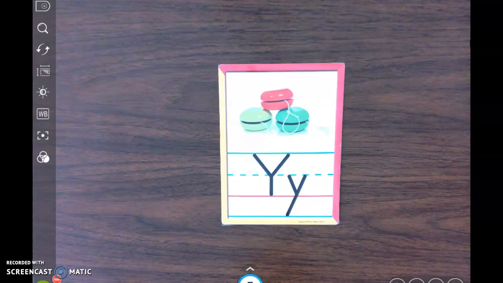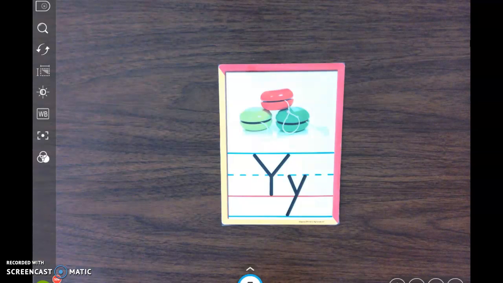Hello boys and girls. Today for our alphabet we are going to be talking again about the letter Y. By the end of this you should know the name of this letter, the sound it makes, and you're also going to know how to write an uppercase Y and a lowercase y. So we're going to talk about the letter, we're going to read a story with lots of Y sounds in it. We're going to listen to the Starfall activity for the letter Y, and then we're going to practice writing upper and lowercase y's together.